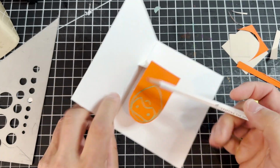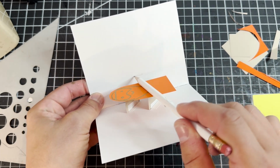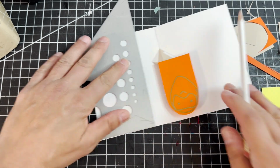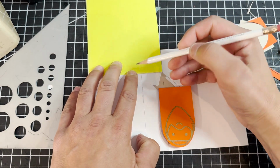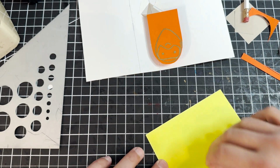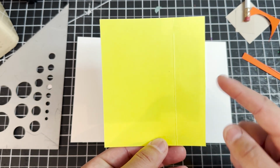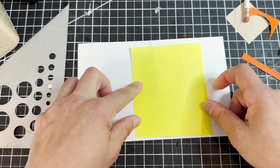And I'm going to make it, let's see, I'm looking at where the highest point is when it closes. So it's kind of like right there. All right, so I'm going to take my ruler and make sure I have a line right there. I want to make sure that my Santa can fit and move inside, so that's how tall our layer is going to be. Now, for everyone out there who wants to make this, I will make a template. We're going to make it really, really fast. I'm looking at this, and the edge is a little off. So let me just, all right, that should do us.